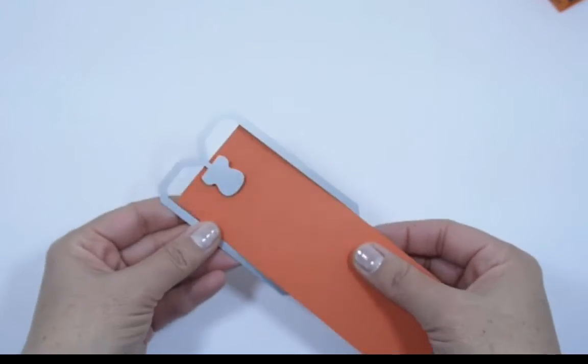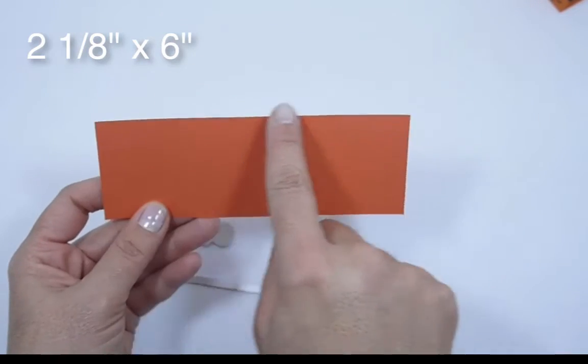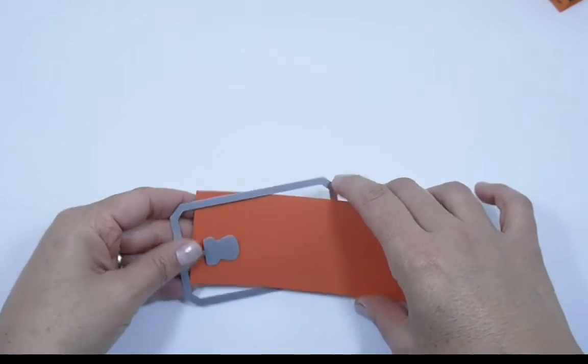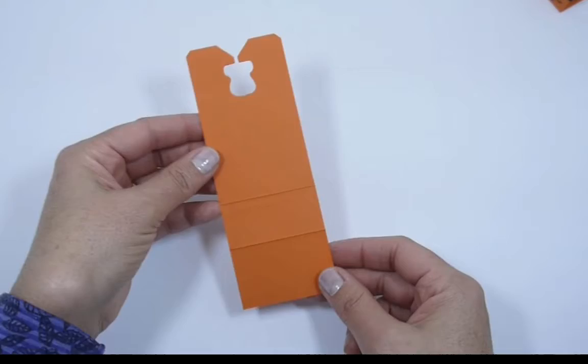This way, when it cuts it, you will have that effect without cutting any more onto the side. So this particular piece of paper here is 2 1/8 of an inch by 6 inches long. So again, all you have to do is place it like so and cut it. Once you cut it, you will end up with a piece like this.